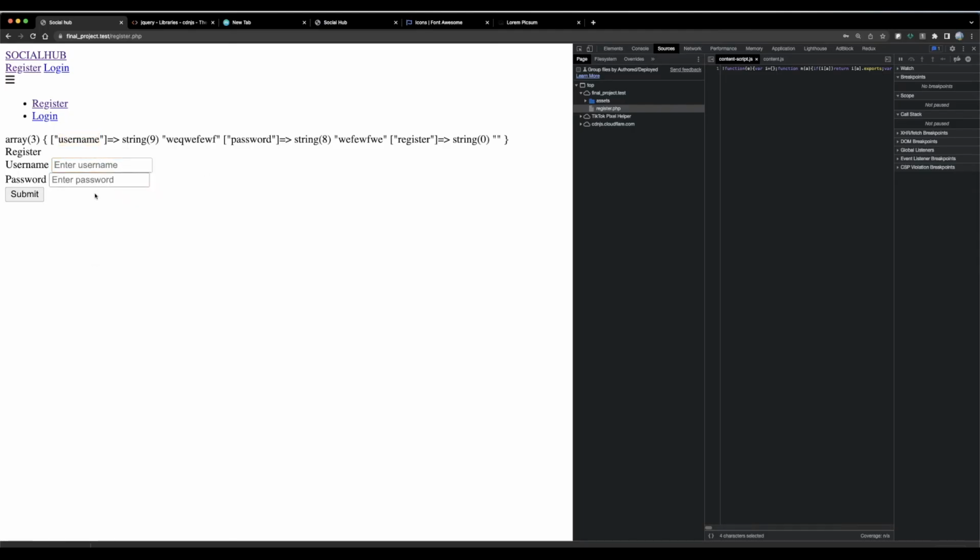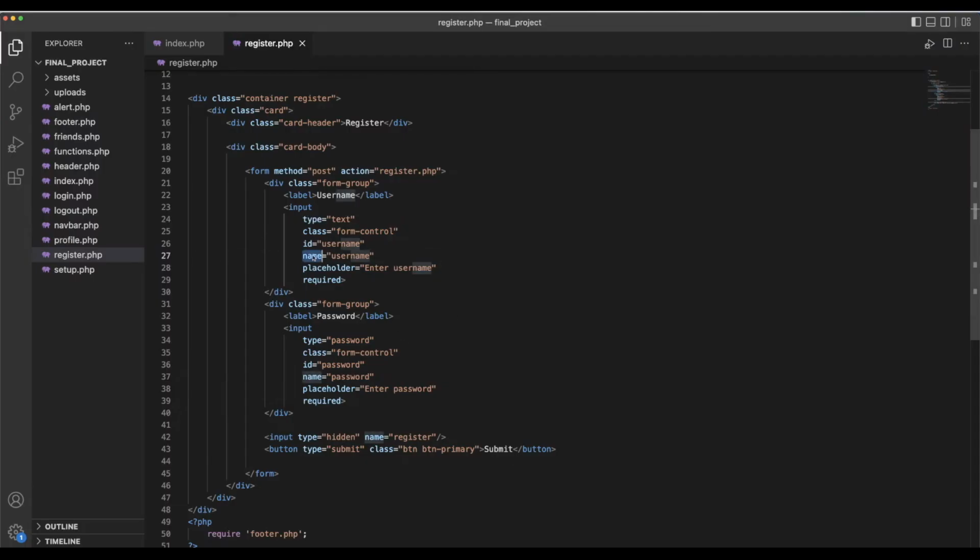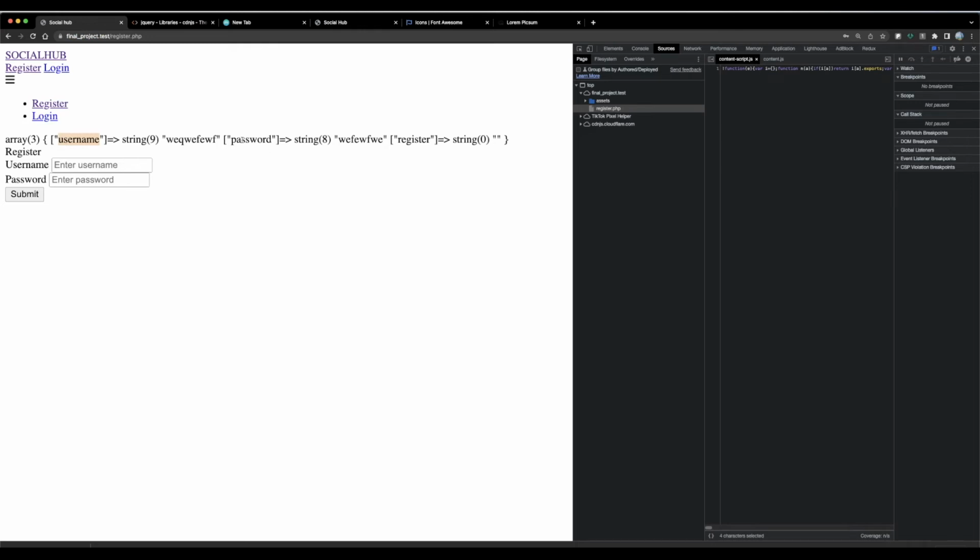So just remember that. The name of the input, right here we have username and password. That is the key by which you'll see the data added. So basically this is an associative array. The key will be the name, and the value will be this part right here. The value will be the value. So using this, then we can start to actually save the data and add it to the database, right?